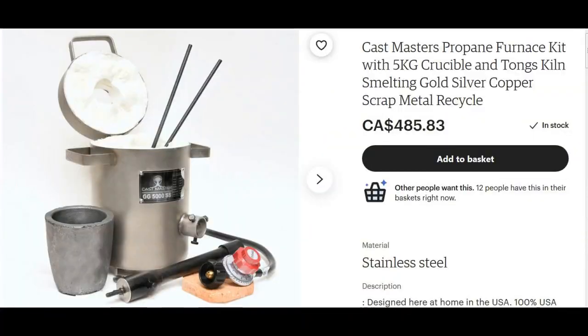The reason I wanted to build one of these is because quite frankly I didn't want to spend $500 to buy one. So I think my costs for a propane regulator, all the stuff I needed for the torch, the actual kiln itself, and the crucible came in well under $100. And I'll go over a detailed list of my materials and costs at the end of the video.